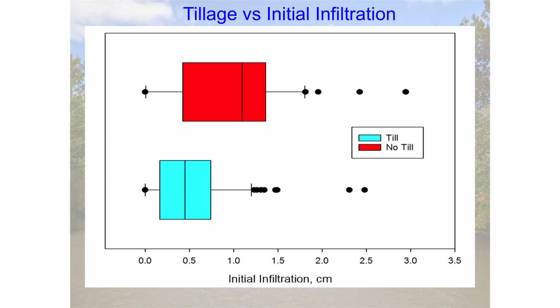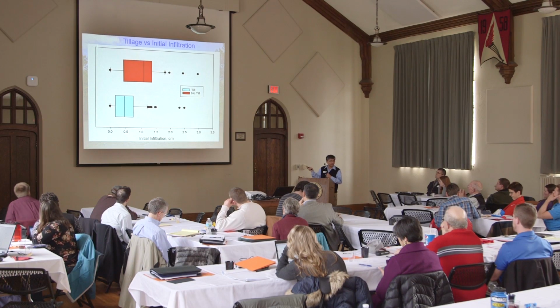The question is, where does the water go through? Through the macropores or through the soil matrix? That's another study, another question that we need to answer. Because from an environmental point of view, this might be bad, this might be good, but obviously from the productive sense, this is really good.